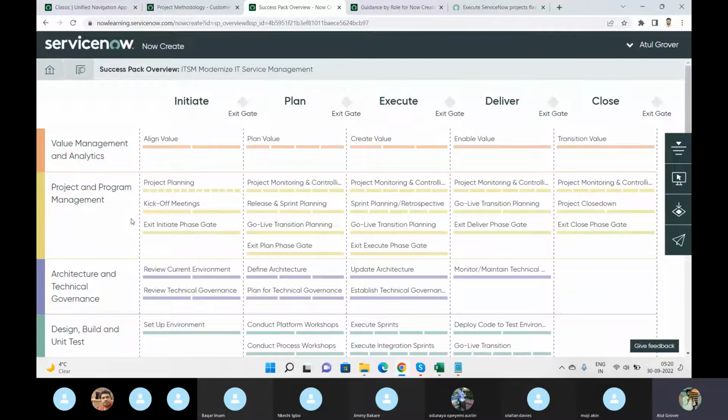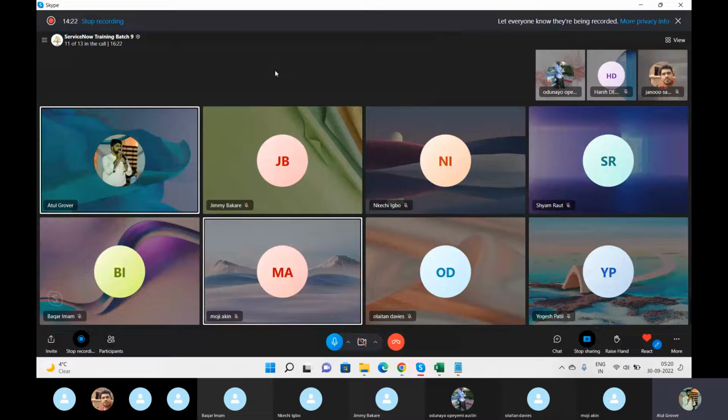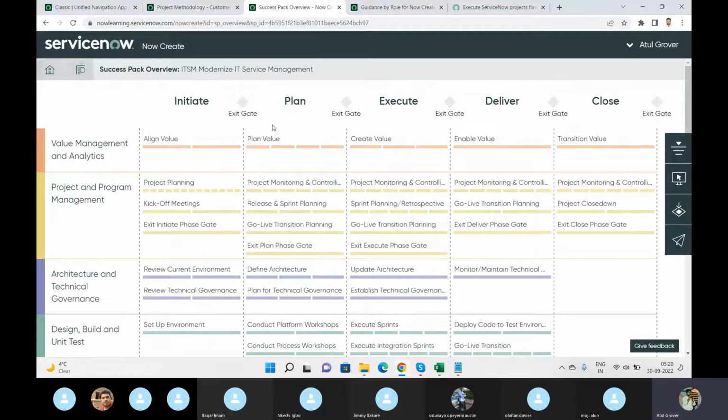Now, if you want to implement ITSM for your customer, which we're talking about, right? Let's say Jimmy is a good project manager. He has 30-40 years of experience. He knows how to run a project. But people like me, Harsh, Satya, Shyam are new in the industry. We don't have this much experience in project management. Then better follow this part. You know what the benefit of this is? Number one, it has a 2x2 matrix format: initiate, plan, execute, deliver, and close. And on that side, what are the steps you have to follow in each cycle?